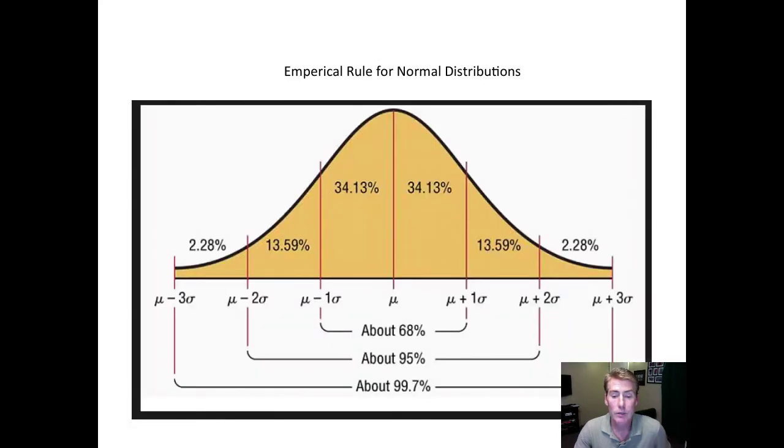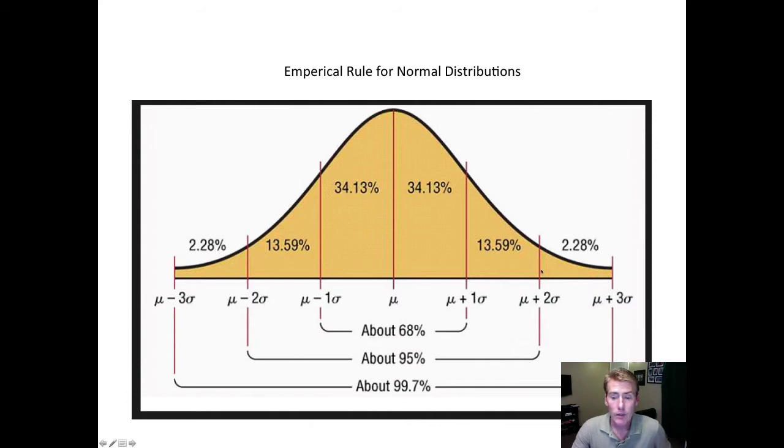So here's the picture of what I was talking about. In the middle is the mean. If you go out 1 standard deviation, so you add 1 standard deviation this way, you subtract 1 standard deviation, then about 68% or 68.26% are within this. And if you add 2 standard deviations and go to the right, subtract 2 standard deviations and go to the left, then in between this red line and this red line is going to be about 95% of the data.